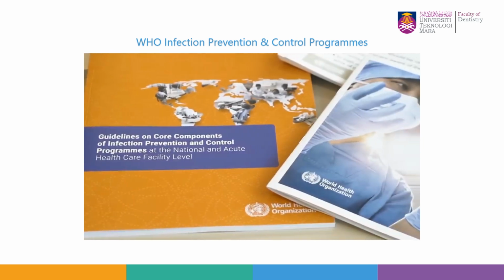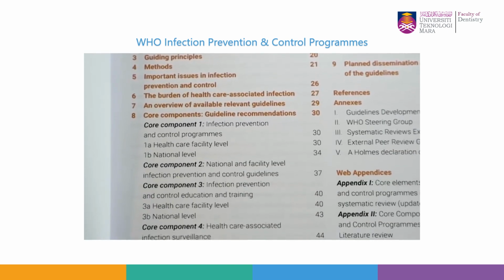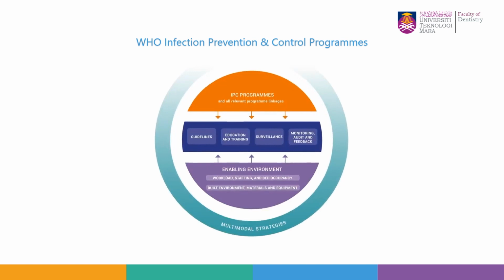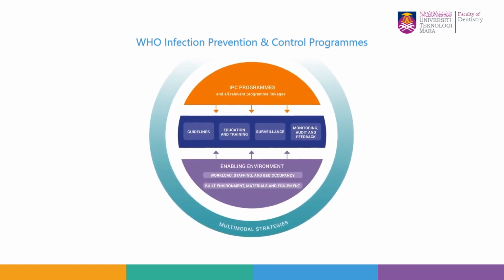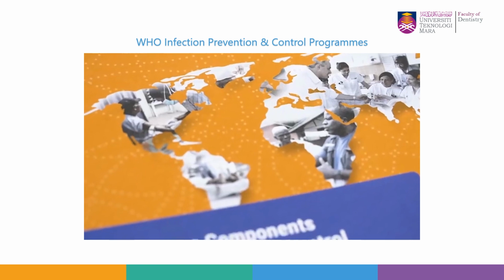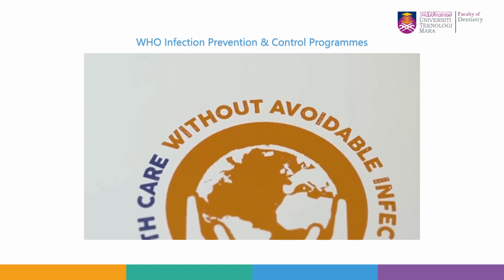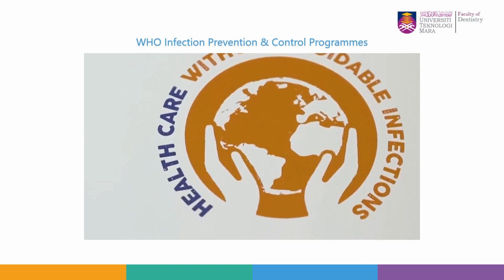Effective infection prevention and control can lead to more than 30% reduction of healthcare-associated infections. However, implementing the recommended core components isn't always easy and takes time and commitment. But there are great examples around the world that this is possible, even with limited resources. Countries and healthcare facilities engaging to do this will reduce infections and antimicrobial resistance and will save money. Most importantly, this will make patients safer and save lives. Thank you for committing to infection prevention and control.